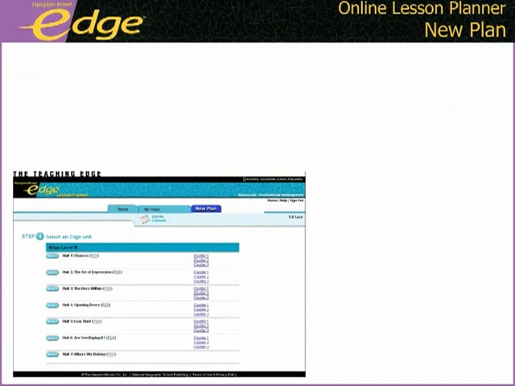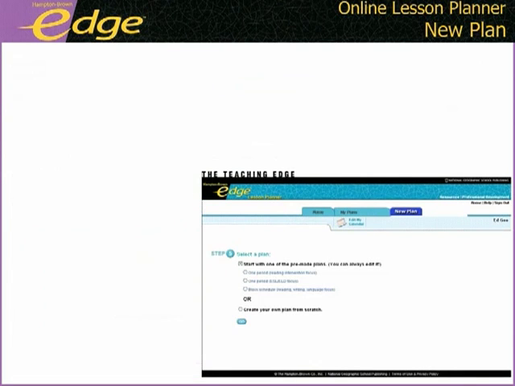The next step, step 4, will select the unit this plan will be based on. You will need to create a new plan for each unit. Click on the Select button next to the appropriate unit, and now you're on the final step. In step 5, you will decide if you would like to use a pre-made plan or start one from scratch. In the beginning, we recommend that the pre-made plans be your best option. These plans have been designed to include all lessons that cover tested skills, so your students will be ready for the assessments. As you can see, there are 3 pre-made plan options. Choose the plan that best fits your class and click Go.